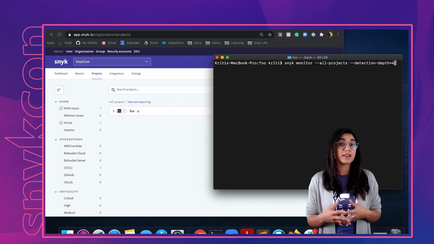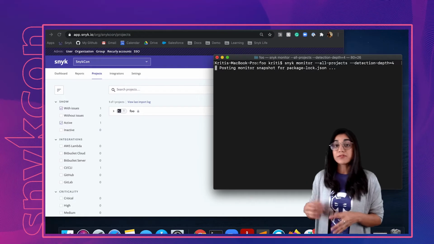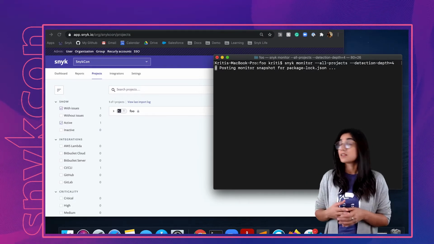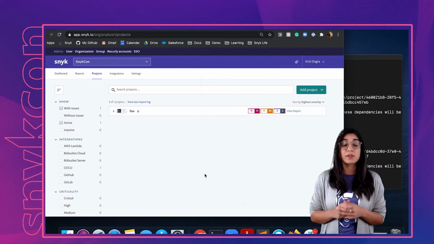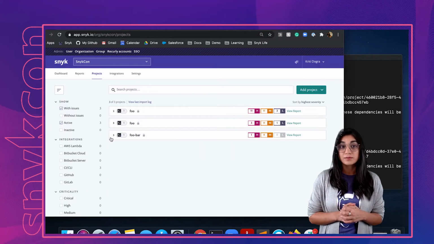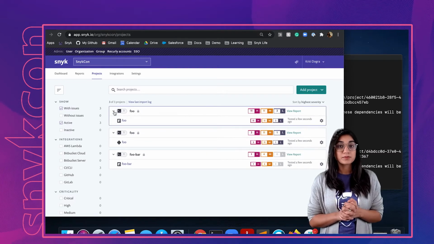And once it finds them, it will create projects for them. So after running this command, I can see all three of the manifests within my Snyk UI. Now let's try and implement this in CodeBuild.